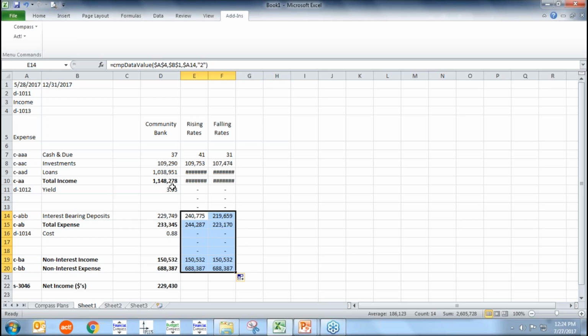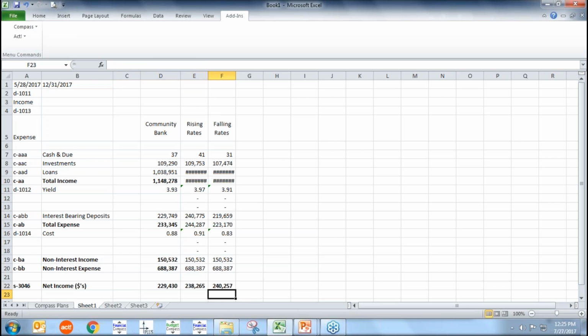But now the yields, the cost, the net income, we didn't get those just by dragging down. So we're going to drag those to the right, just like the institution name. All we have to do is update the plan number it's referencing. I don't want to go back to the data wizard. I don't want to have to re-pull everything from scratch. I know every piece of this will be the same except for the plan number. So that's perfect. Do that. And now it's all updating. Net income, same drill. We're going to take that and drag it over to the right to get the numbers for just that plan. Perfect.